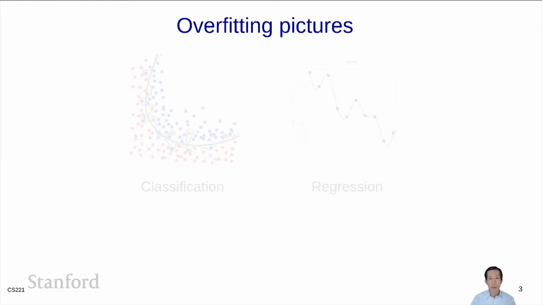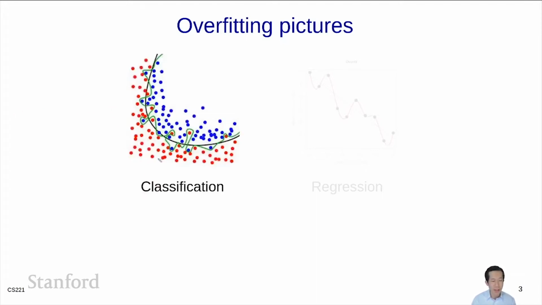So this was an example of extreme overfitting. Here are some examples of less extreme overfitting in pictures. So here's an example from classification. You can see that the green decision boundary here tries really hard to separate the blue and the red points, and does so successfully, getting zero training error. But you can kind of intuitively sense that it's overfitting, and perhaps this black decision boundary would be better.